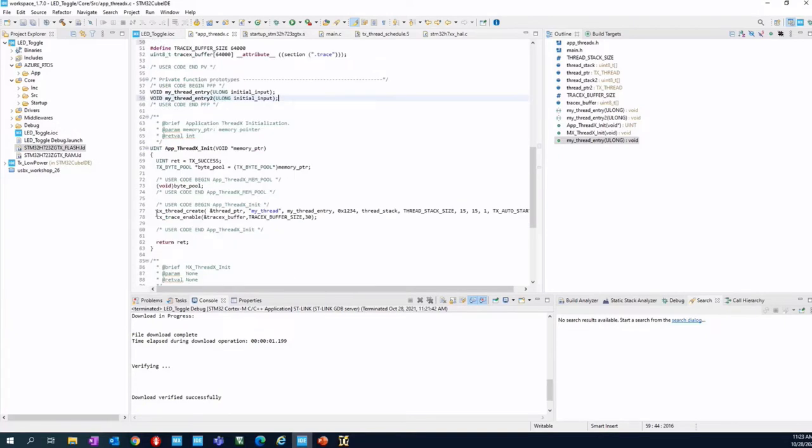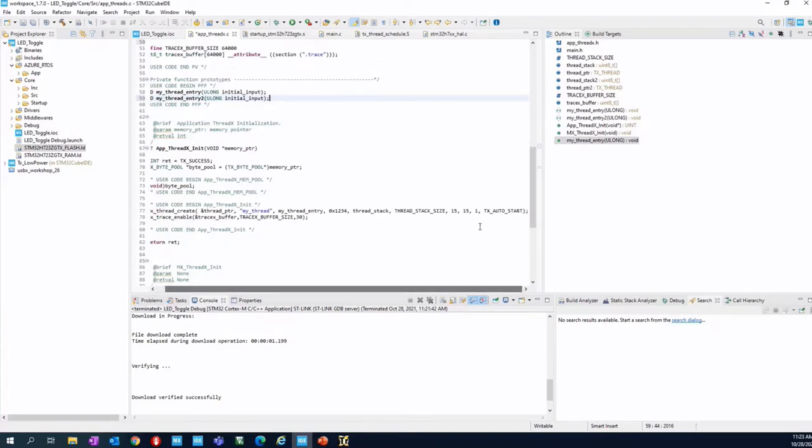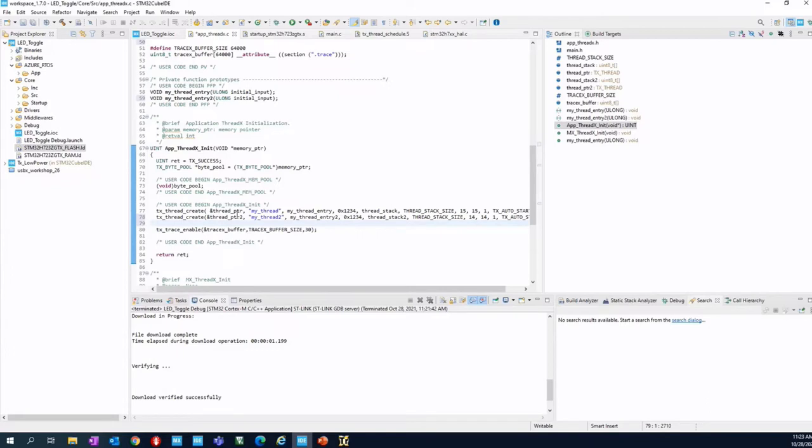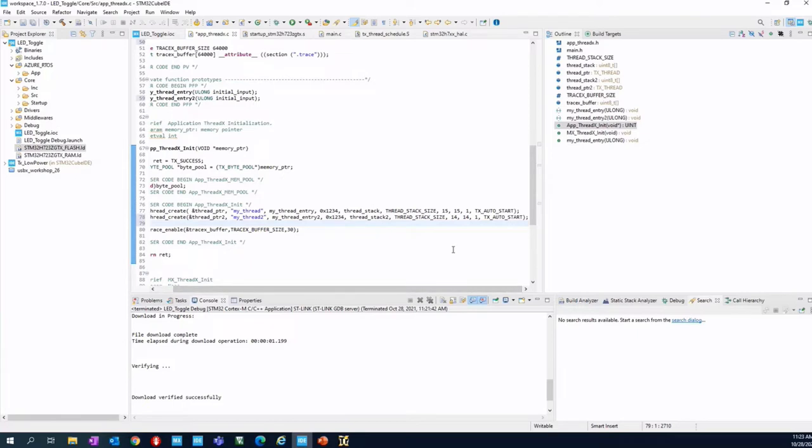And right after the TX thread create for thread one, we are gonna add a new function for TX thread create of the second thread, to which we will pass the pointer number 2. We are gonna give it the entry function, which is entry number 2. The stack is stack number 2. And you see that the priority has changed. So the first number is priority. The second number is called priority threshold. I'm going to explain this in a few slides. So for us, let's consider that we are only dealing with priority 14.